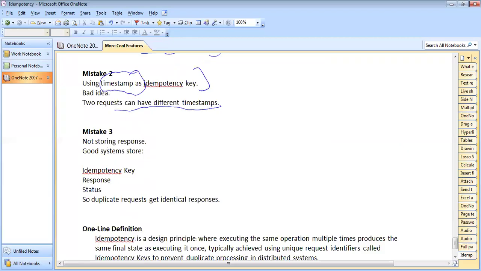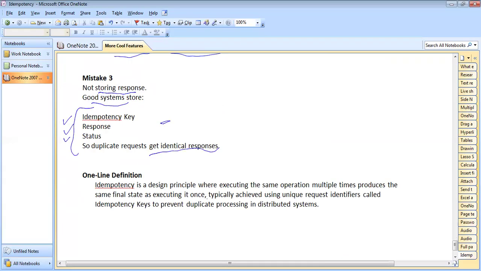Mistake three: not storing the response. A good system stores the idempotency key and response status, so an identical duplicate request gets an identical response.